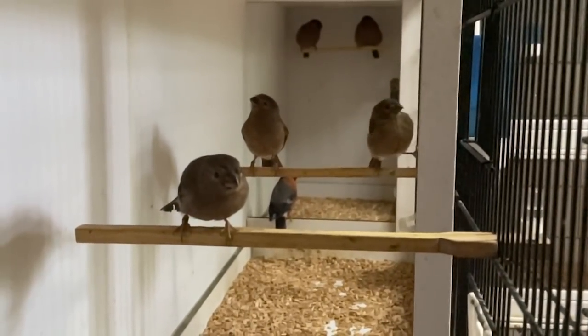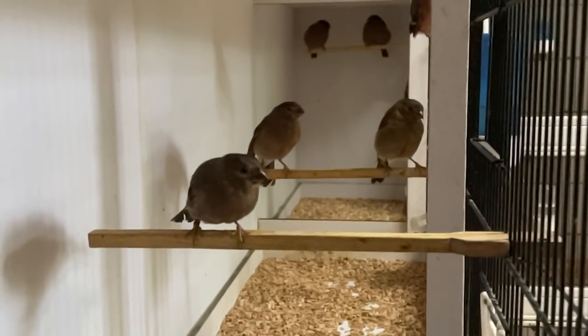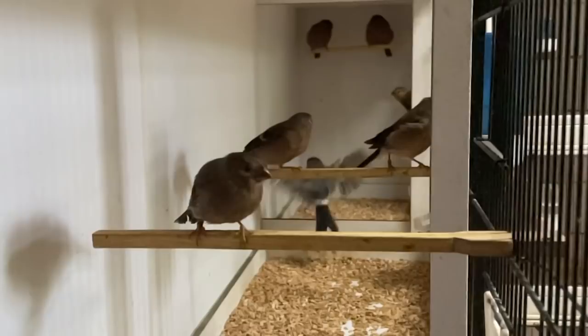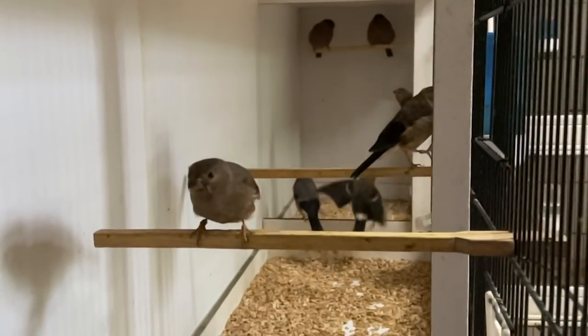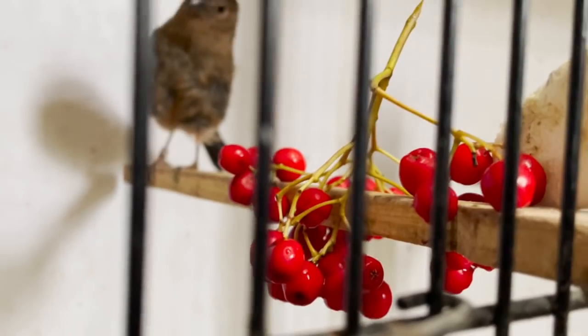One of the things I've been doing is, it's a good time of year to get nature's harvest, to give to all of the birds. Blackberry, though, I'll only give to the bullfinches. You can see they made a right mess of it. It's important, if you can get wild food, to get it. Make sure you know what you're picking, though, and make sure that it's from a really clean environment.